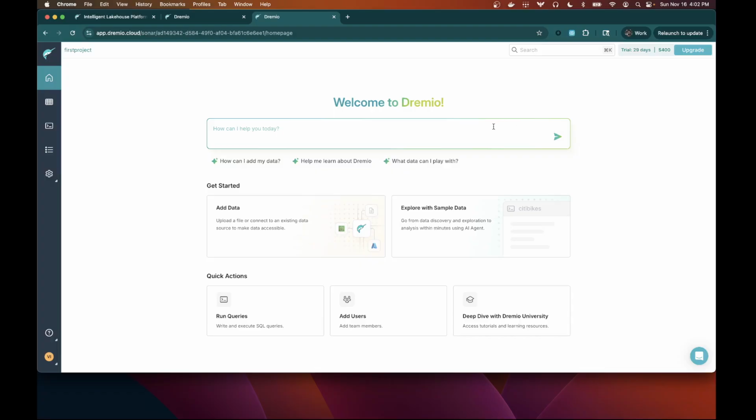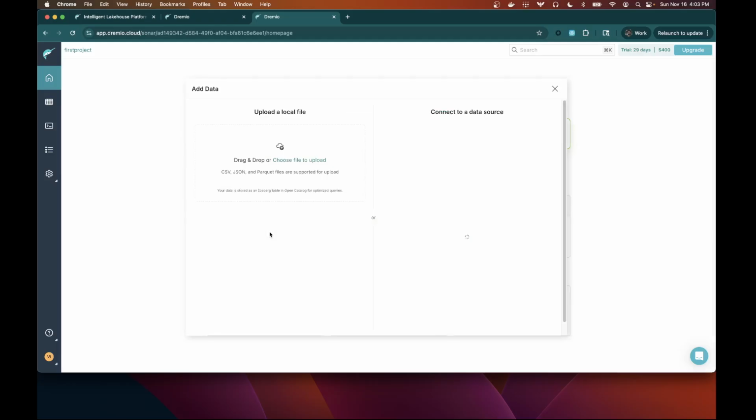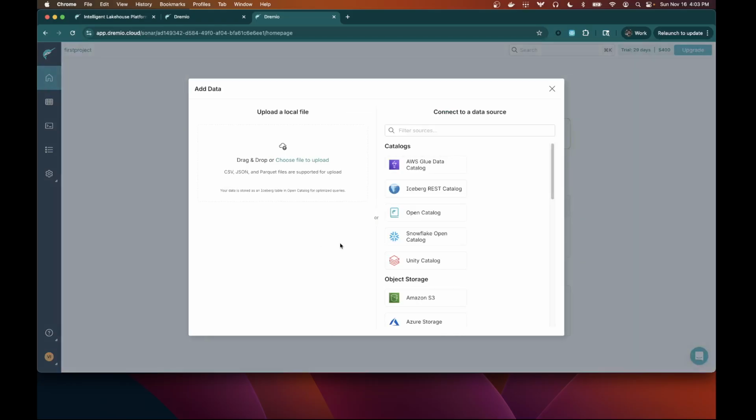Okay. So with that said, let's show you a couple different things. So basically, first thing is, you go here, you might want to add data. Okay, and there's going to be generally two ways you can add data. You can either upload a file. So if you want to upload a CSV, a JSON, a Parquet file, you can, and that data will actually be converted into an Iceberg table into the project's Iceberg catalog. Okay, again, I'm going to spend a moment talking about that specifically.